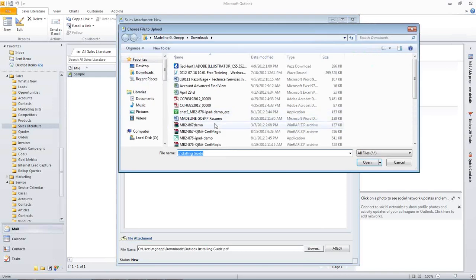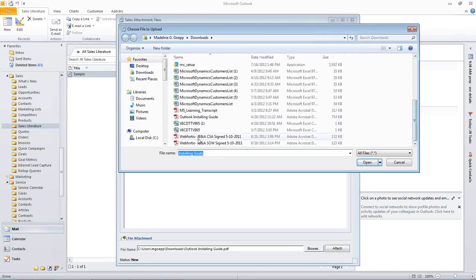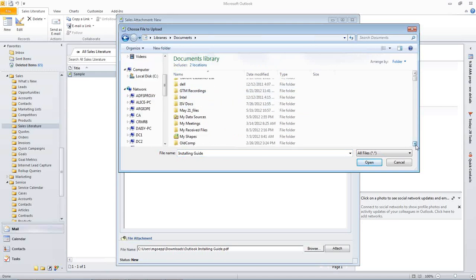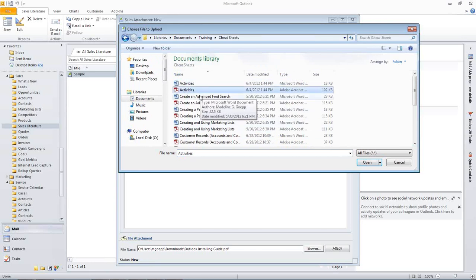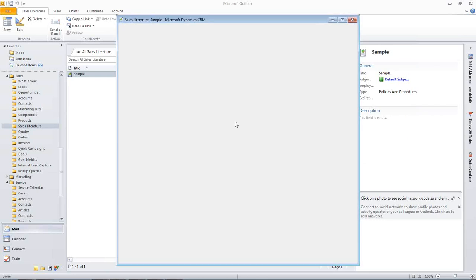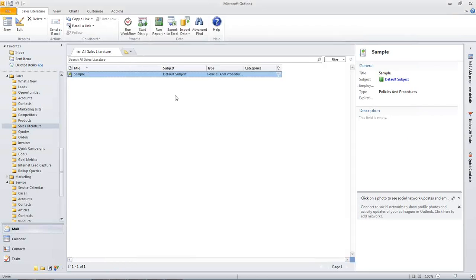You know what, while I'm in here, I'm going to go ahead and try to do a couple. Let's see, what else do I have? Go into my training docs. Yeah, it won't let you do multiple. Okay, I'm going to go ahead and hit attach. Hit save and close. And then save and close. So now this document lives in CRM. One of the benefits, well, you could first go ahead and hit send as email. That's one way of doing it.